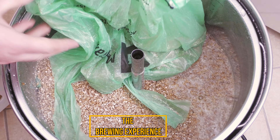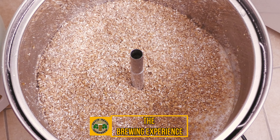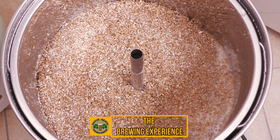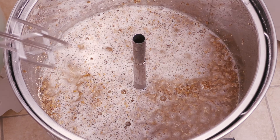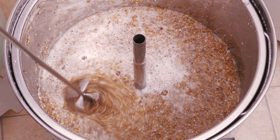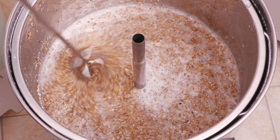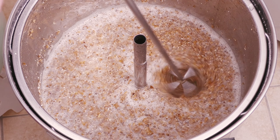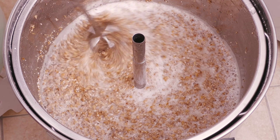Let's now move on to the brewing experience. For this first brew I have a grain bill of just under 4.5kg, which I am using for this 19-litre batch, and as you can see there is quite a bit more room for more malt and more volume within the B40 Wi-Fi brewing system. The grain basket is said to be able to hold up to 8kg of malt, though it will be realistic to realise that if you do fill it, your efficiency will be compromised, just like with any other brewing system. Certainly you would have no issues brewing a 30-litre batch here, as the kettle size is 40 litres, giving plenty of headspace.